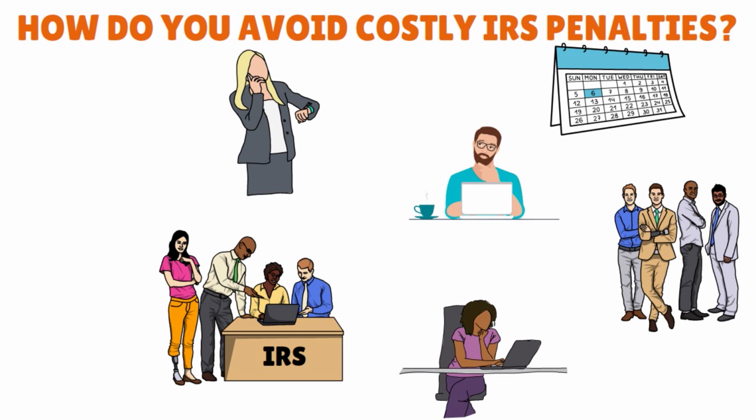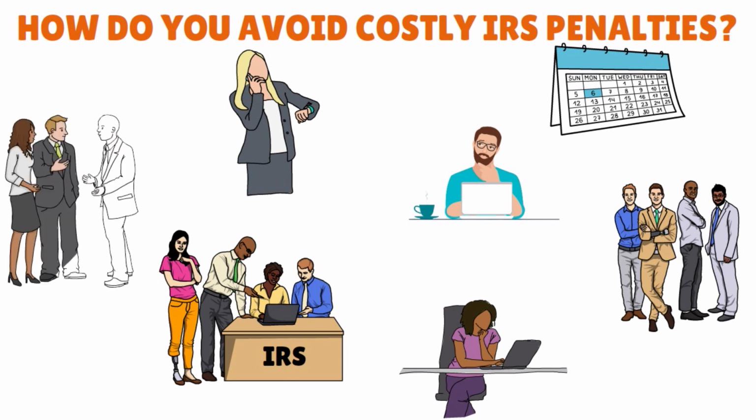With fiscal year ending June 30th, 2027, the filing deadline moves to October 15th, which is the 15th date of the fourth month following the end of the fiscal year. And the extended deadline moves to March 15th, 6 months after the first deadline. Now, how do you avoid costly IRS penalties if you're a partnership?